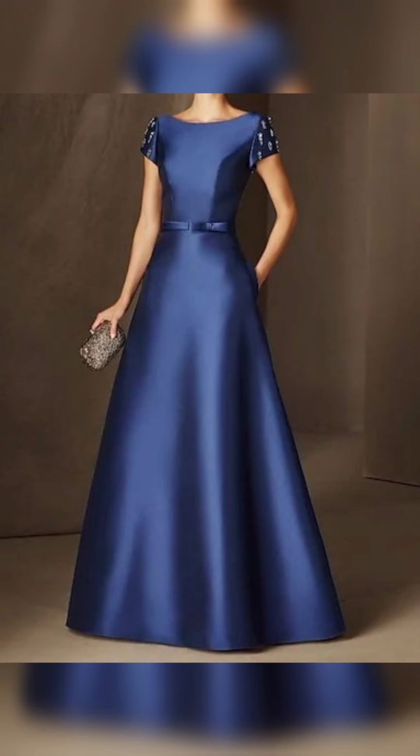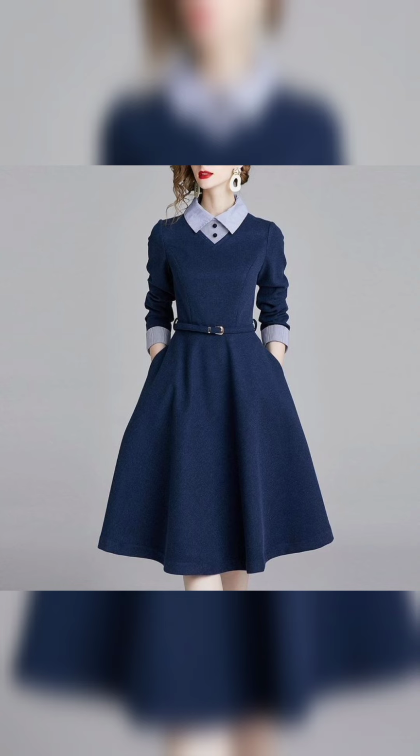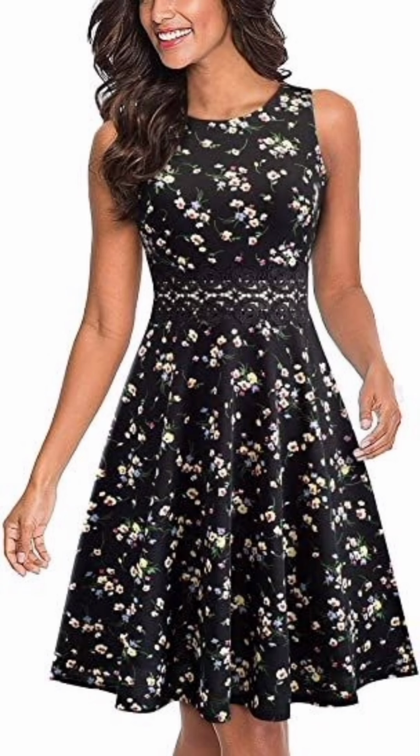So this one is a plain blue color with a belt. This one is a blue color with a belt. This one is a black and white flowers skirt. This one is a beautiful green color maxi, so cute and awesome.